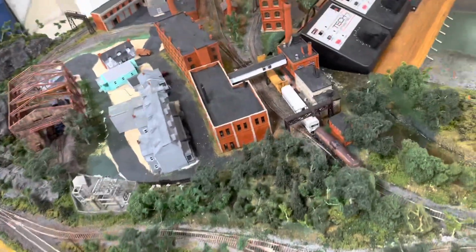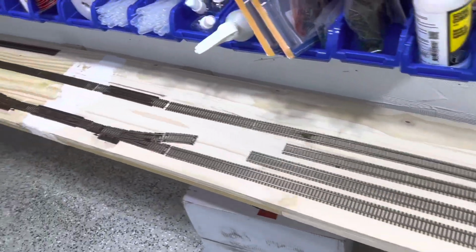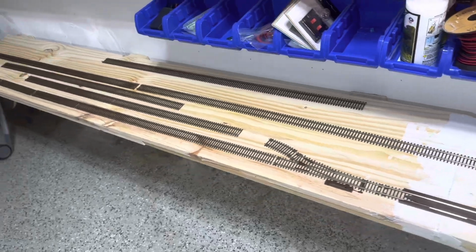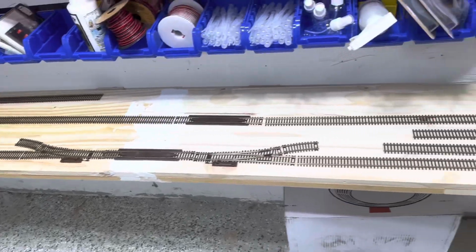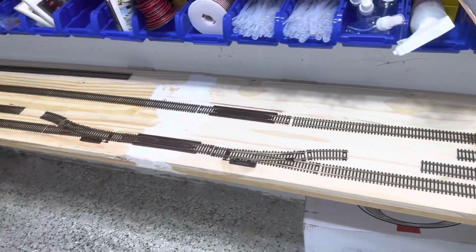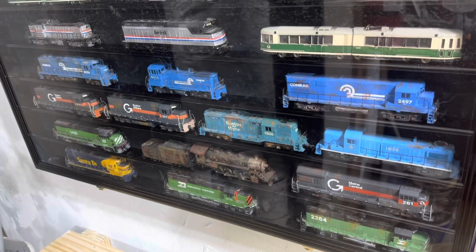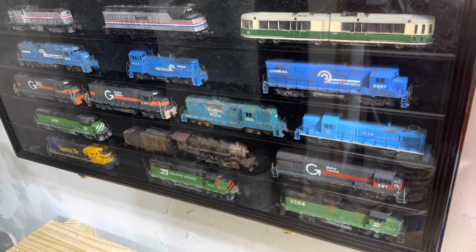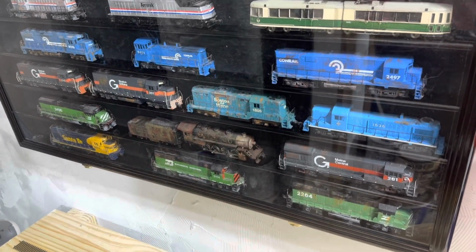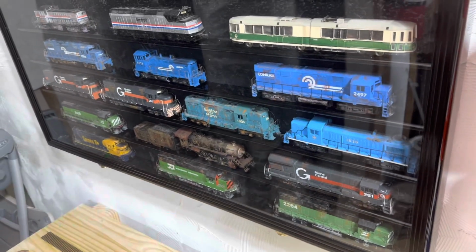Also, the other thing, I'm building a shelf layout for my boys. I just started this literally the other day. It's a 12-foot long shelf. It's going to have multiple switches on it. It'll be basically a puzzle switching HO layout because my oldest wanted to run some of my father's older locomotives that I have here. It's a combination of Atlas, some older Kato stuff, some Athearn trains as well. So I can't wait to run some of my dad's old trains. They're very sentimental to me, so I can't wait to do that.